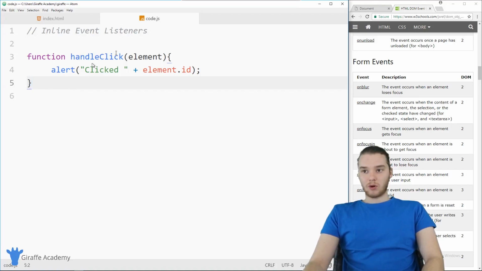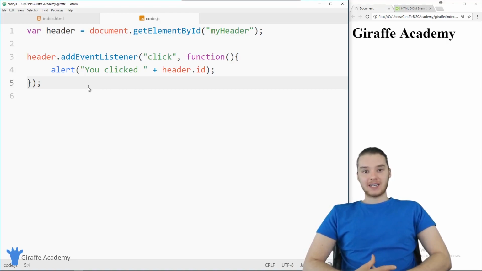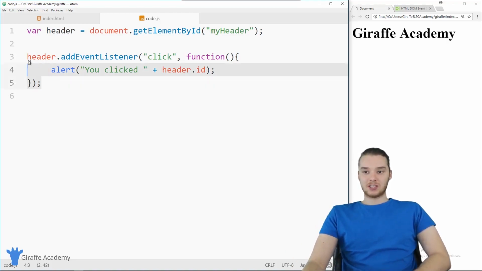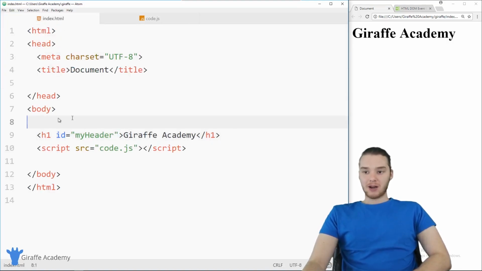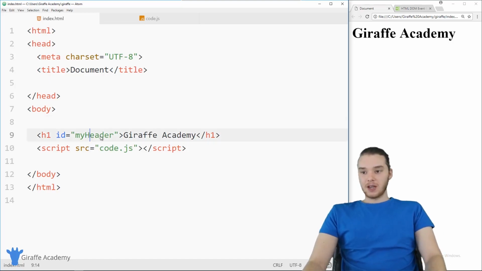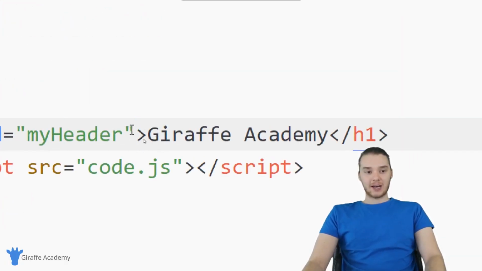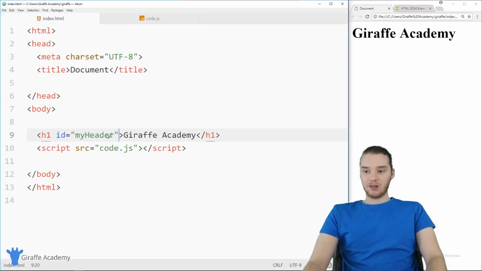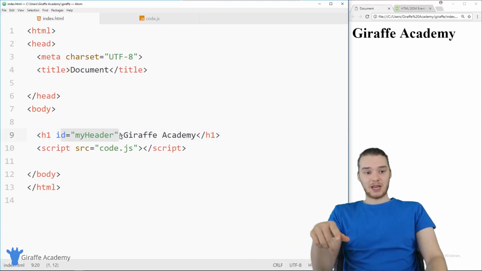Now I also want to show you one more way that we can do this, which is to do it programmatically. So instead of defining that onclick inside of the HTML, we could actually do all of it from inside this JavaScript file. You'll see the code over here has changed a bit. And back over here in this index.html file, you'll notice that I got rid of the onclick attribute inside of this h1 tag. All I have here is just the ID. So I can do exactly the same thing, but without having to modify the HTML element or put that onclick attribute there.